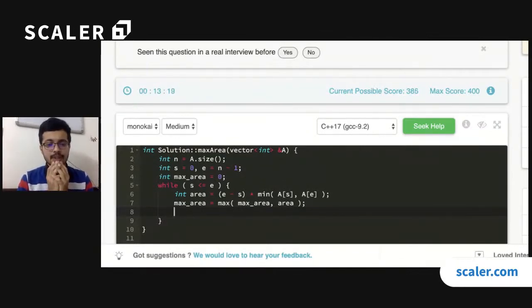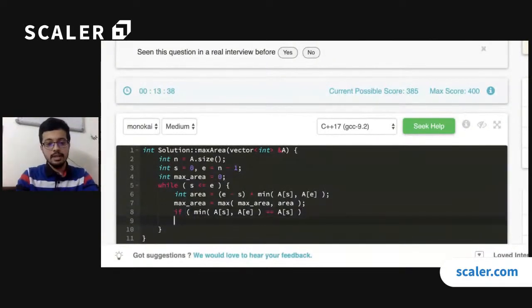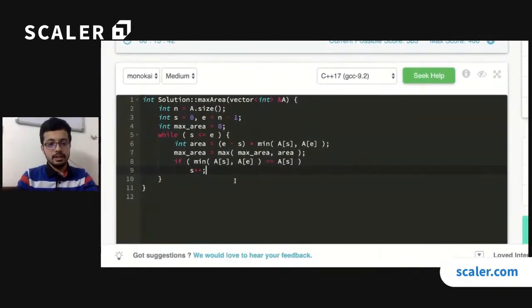Now we have to either increment or decrement the pointer. If the minimum of A[s] and A[e] was A[s] itself, this means that I have to increment the start.